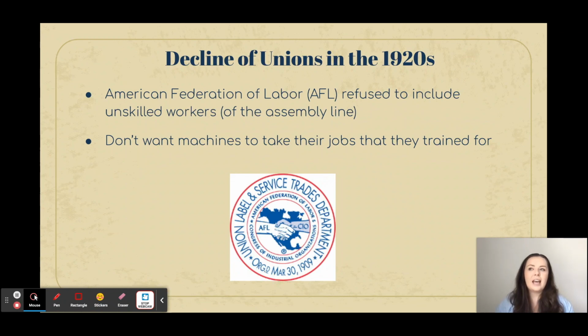So that's like immigrant people who are working in factories just doing the same tasks over and over. You don't need a skill for that, so they're unskilled workers. And the union is trying to protect skilled workers, and an education and knowing how to complete a task or a trade. So that's a huge portion of the population. So a lot of immigrants and other unskilled workers are not protected by unions and people who can advocate for higher wages. And this comes from people with skills not wanting a machine or unskilled laborers to take their jobs.